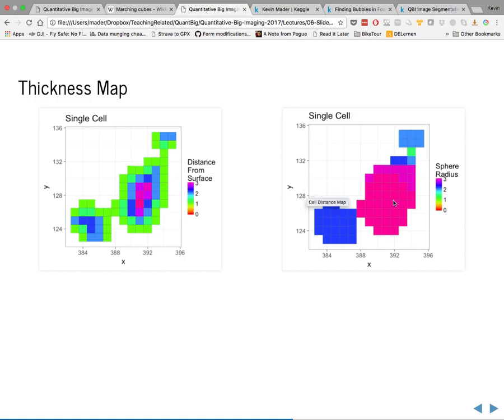And so when we look at this thickness map for this object, the center of the sphere corresponds to the local maximum of the distance map. And so rather than searching through this image around every possible sphere that contains that point, all you have to do is find the spheres along this skeleton maximum and use that to create your thickness map. Is that clear? Are there questions on that?